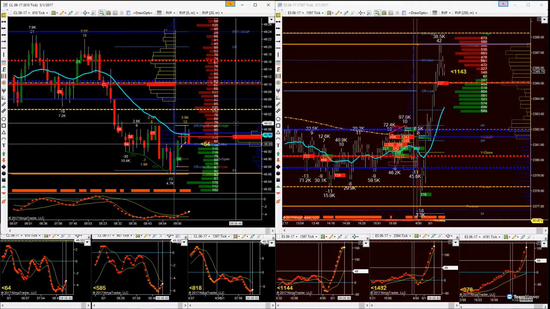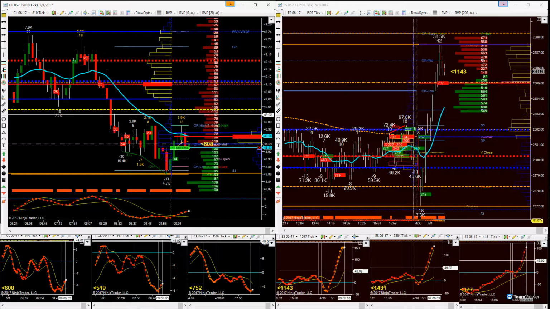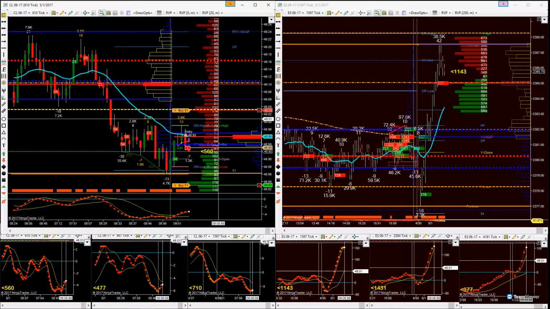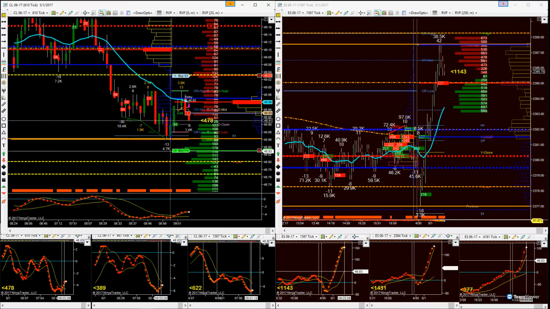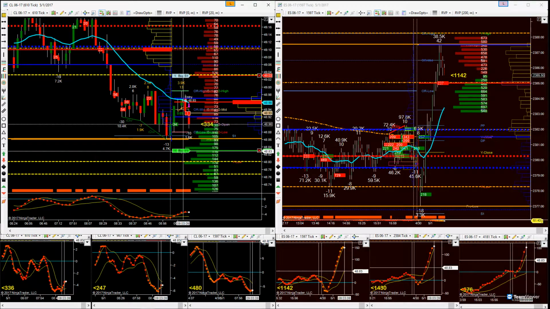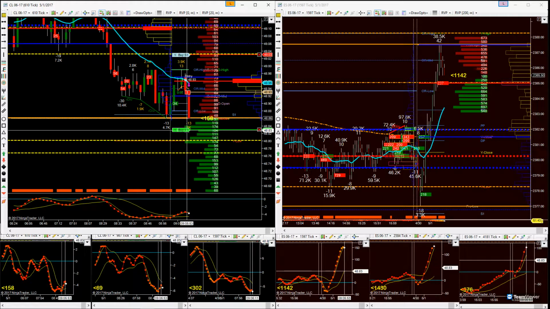So sellers, all right, there we go. We're getting awfully close. All right, we're gonna take a short here. So we're going short. Candles coming near to being completed. We got short here, and the idea now is we're going to actually move this profit. No, we're not going to move this profit target. So I'm leaving it where it is for now. This is actually exactly what I wanted to see.